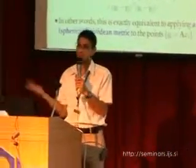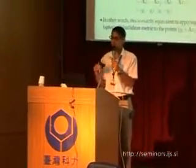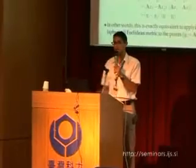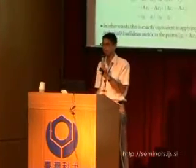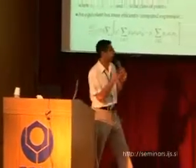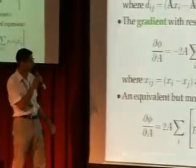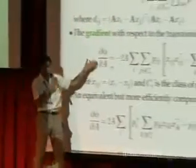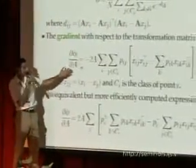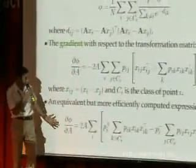So a very simple idea. Transform your features to make k-nearest neighbor better. What's the transformation class? Linear. What's the definition of better? Cross-validation, smoothed up a bit so you can take the derivative. So you write down this thing and then you take the gradient. The first time you take the gradient, it looks really, really bad. And then if you rewrite it, you get this expression on the bottom.